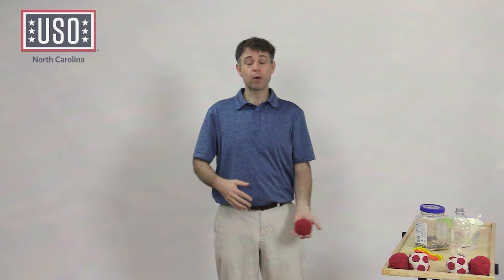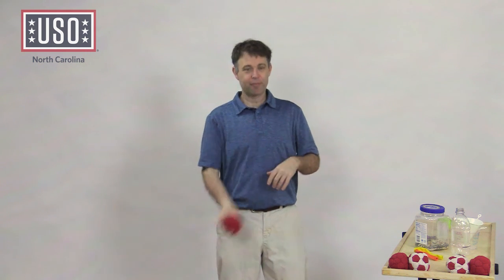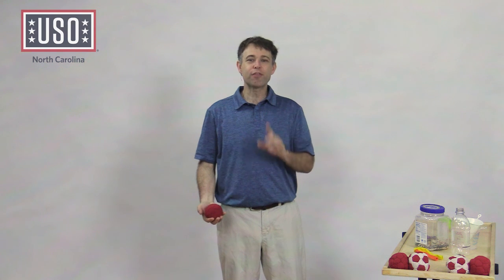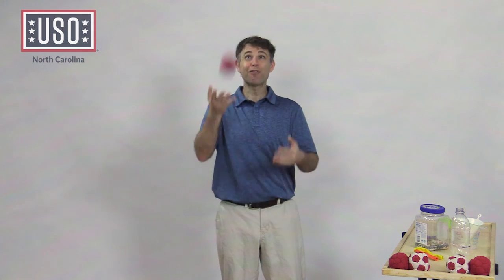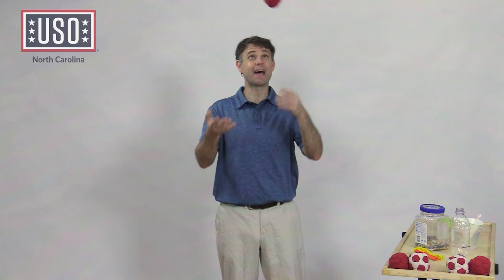Also, notice that I throw it a little bit above my forehead in both directions. I'm throwing it a little bit above my forehead, a little bit above my forehead. It's important that I throw in both directions. Juggling uses both hands. So you don't want to practice throwing with 1 hand, catching with the other, and then passing across to do that again.